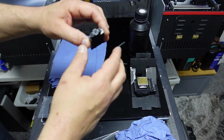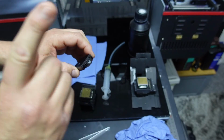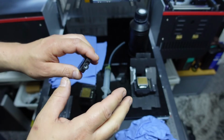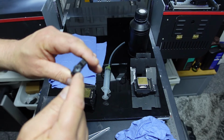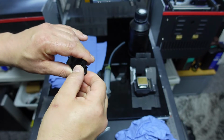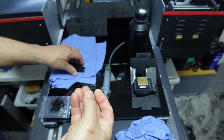Now what we'll just very quickly show you is that obviously this is the damper. You should have done this from day one, but hopefully this isn't day one almost, because I know some people get their machine and they're having to change these heads already. So on the bottom there's a little plastic catch. We can release that. It's sometimes a little stiff. I'll try. There we go.